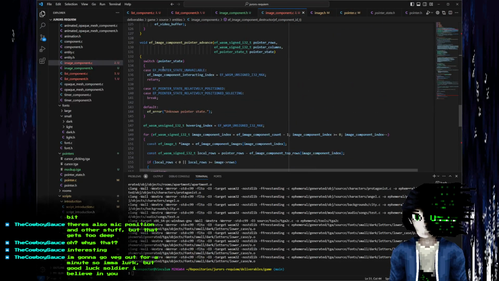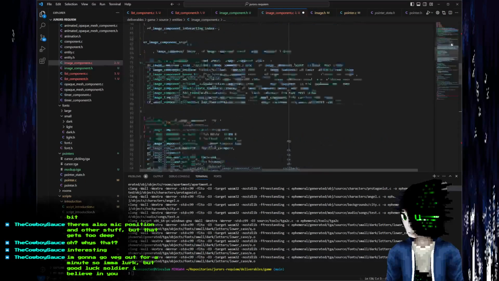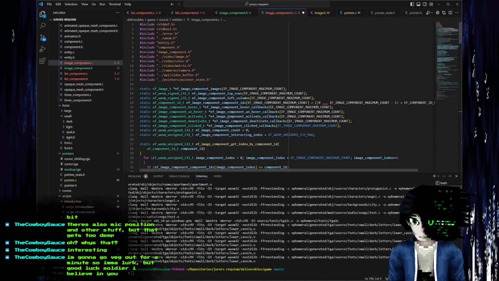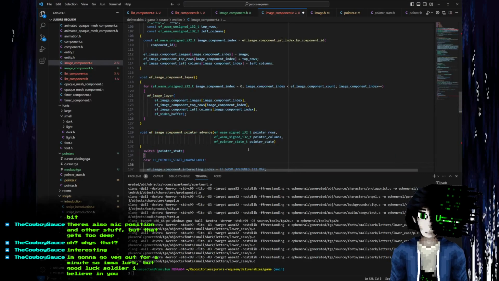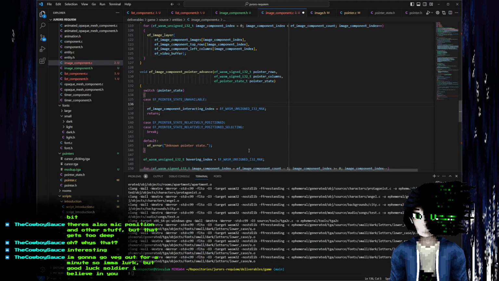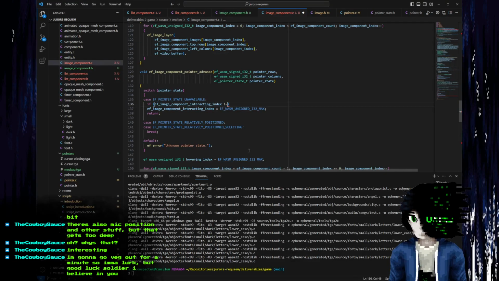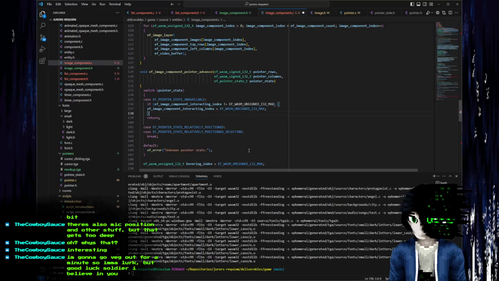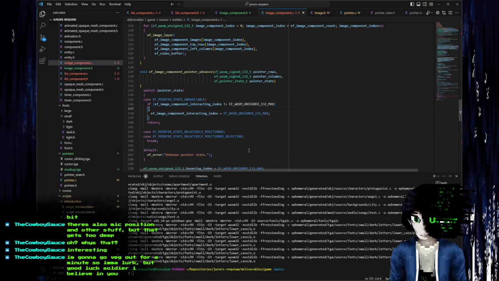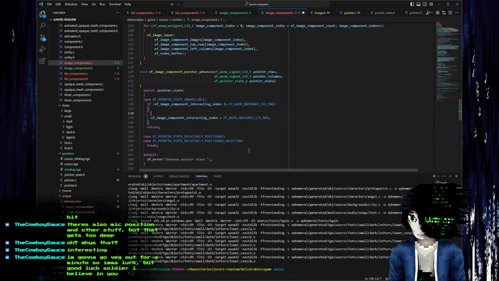Right, so we're clearing it there. Oh yeah, we also need to notify the component we've just cleared. We need to keep track of whether it's being clicked on at the time. Okay. So we've clicked on something, so clear that.